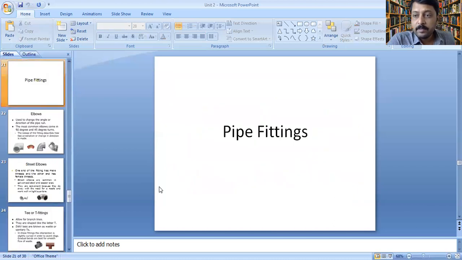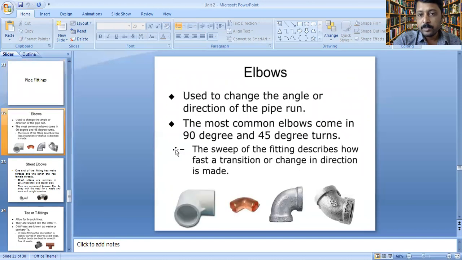And the last thing that we need to discuss is pipe fittings. There are different types of pipes made of different materials used in mechanical engineering, like steel and various other materials such as copper, and plastic PVC materials are also used. So we should know how we can use these types of fittings to accommodate different requirements of the customers or wherever you are serving. So, pipe fittings, let us start.